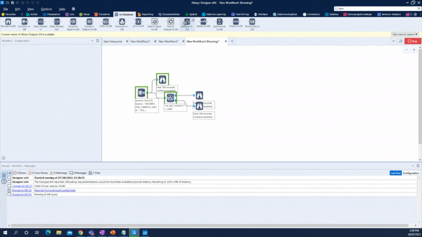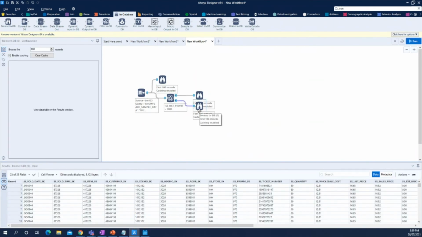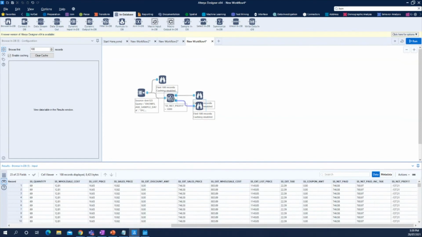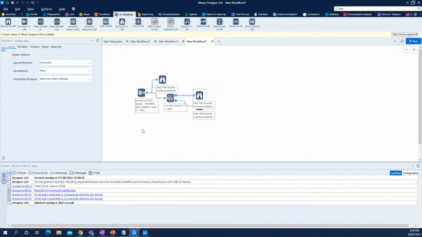You might want to take the top 1% of profit, and then look at the regions they came from. They all came from Sydney, New South Wales. All of our profit seems to be coming from there. Whereas we might look at the bottom 1% of net profit and see that our bottom 1% seems to come from a particular store in Canberra. Why is that happening? Just things like that. As you can see, with the false label here, all of our net profits are quite low. If we go to true, they'll all be above that 5,000 mark that we specified. So it's really easy to investigate and explore some of your data.